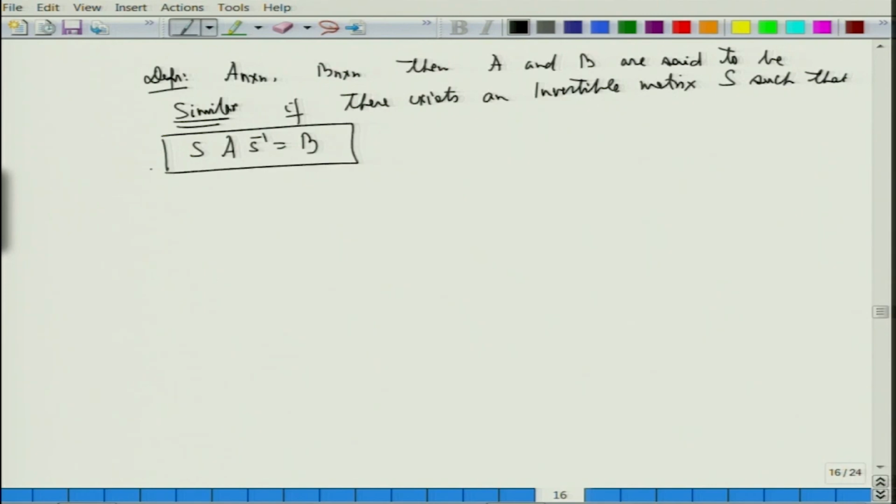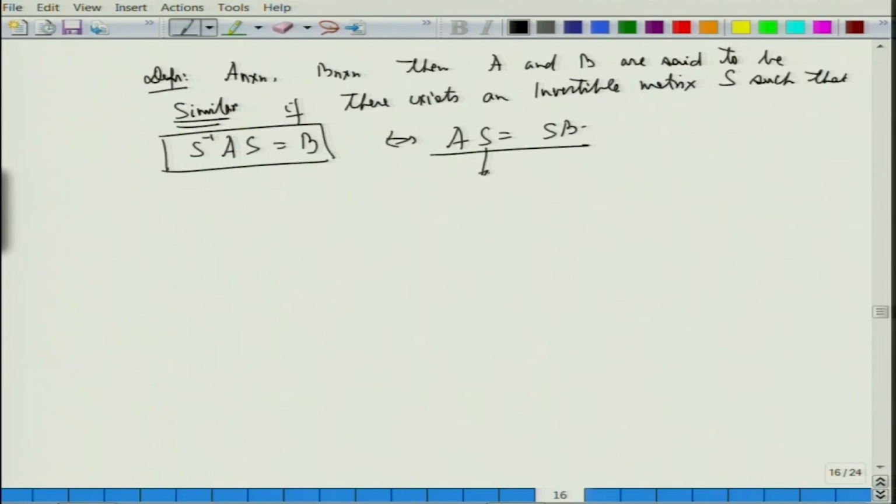All right. Or recall that I can write this as, which is same thing as writing, already I should have written S inverse here, I think, and S here, AS is equal to SB. It is the same thing because you are just changing them. We are saying that A of S is same as S of B.